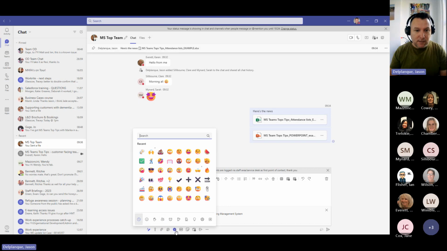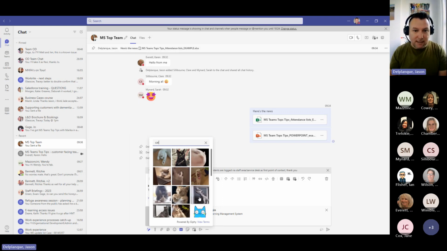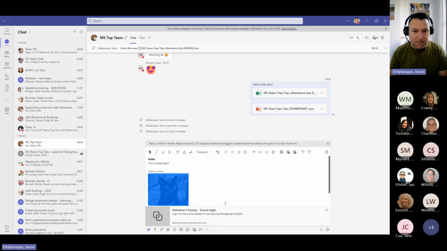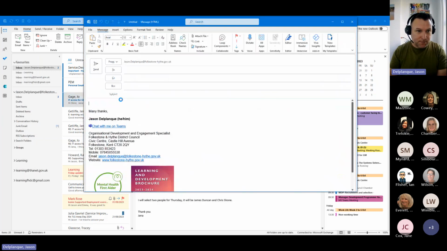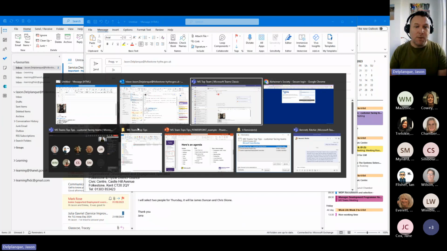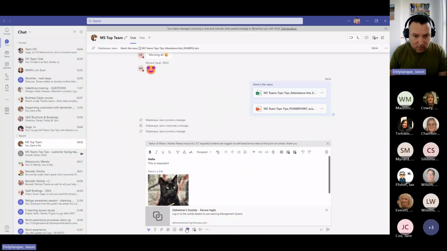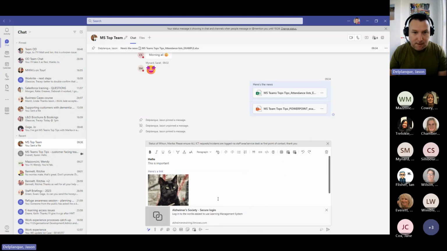You got your emojis all along there. You got your GIF, yeah? And if you can go cat, great, got cat. I can stick that in there. So I'm happy with the cat. If I really like that one, I can right click it, I can copy it, and I can also stick it in an email. And it will be a GIF in an email. Everything's connected. You've also got stickers. Don't know what you use that for, but please go ahead and do that.